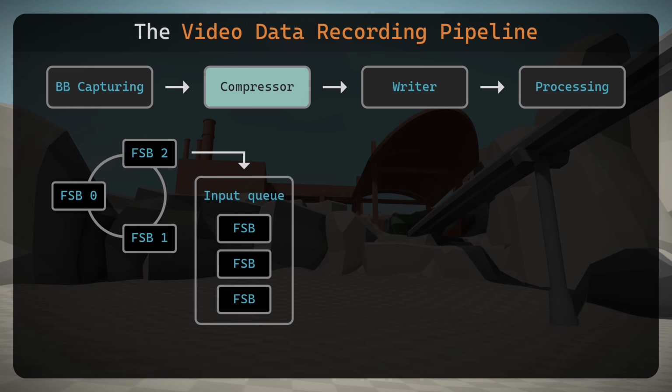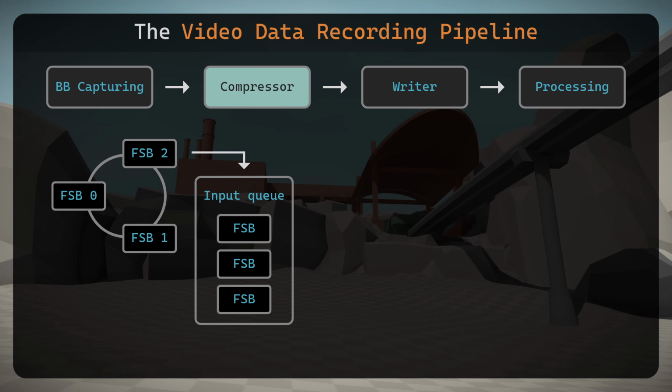However, since each FSB can store up to 16 frames, and we have 3 of them, we have 32 frames worth of time to copy the data out of the ring buffer before the main thread starts poking at it again. Recording higher resolutions might require us to have more than 3 FSBs in the ring buffer to give the system enough time to copy the data to compressor-managed memory, though at least 1440p seems to work fine with just 3.